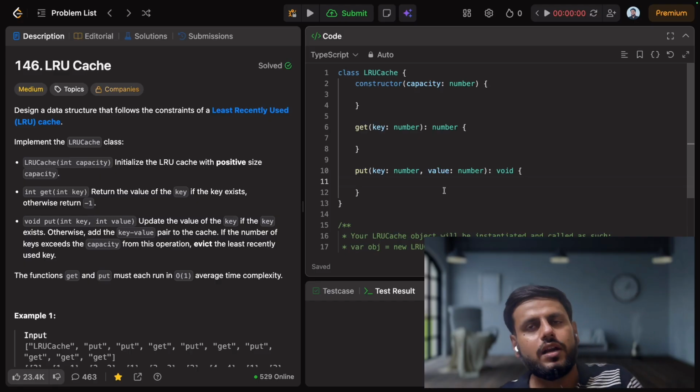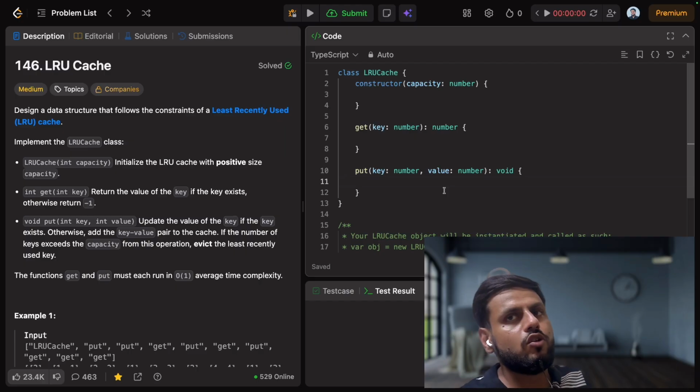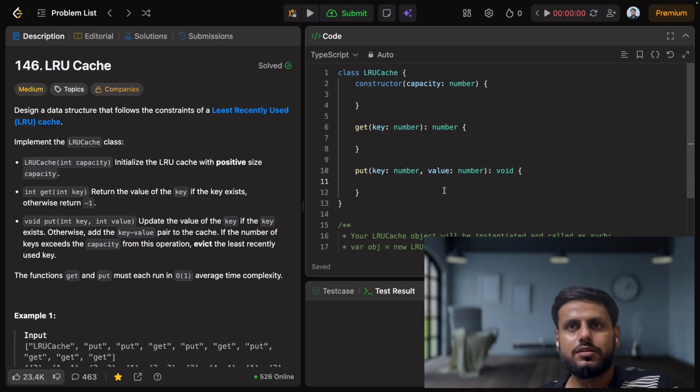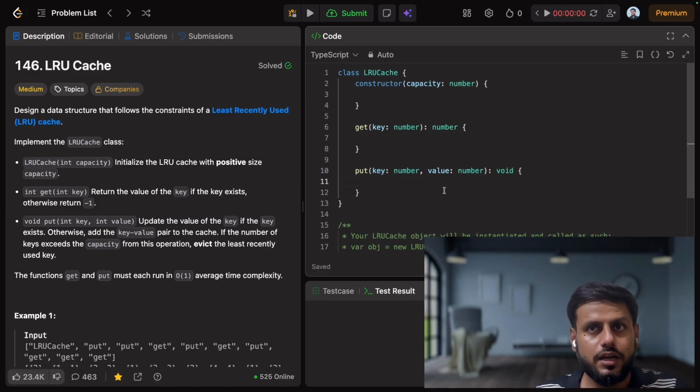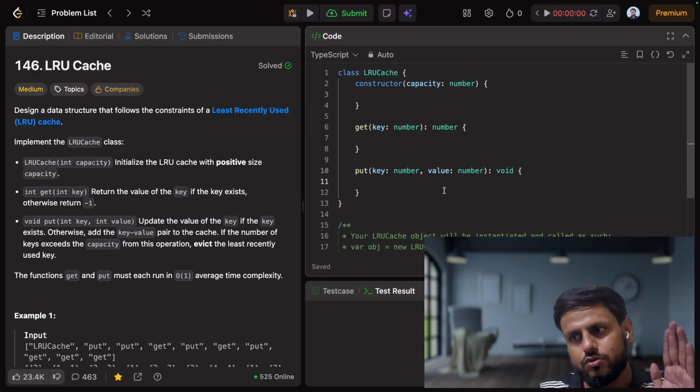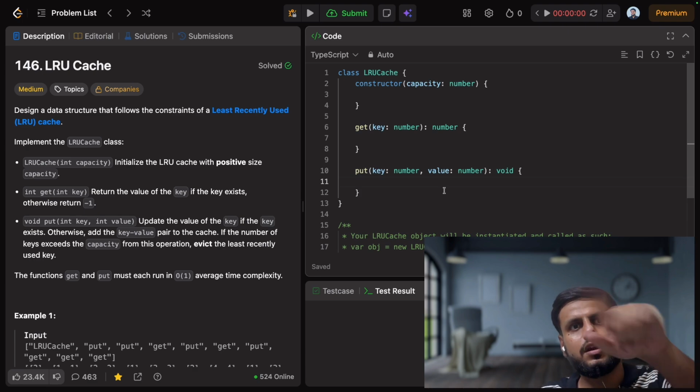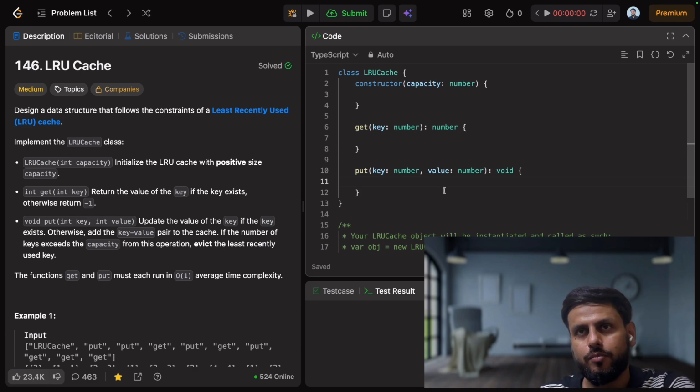So we need to improvise and optimize that put operation. If we try a few other possibilities, we may hamper the get side. Our goal, as in the question, is that the get and put functions must run in O(1) average time complexity.